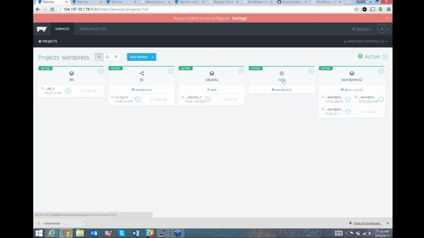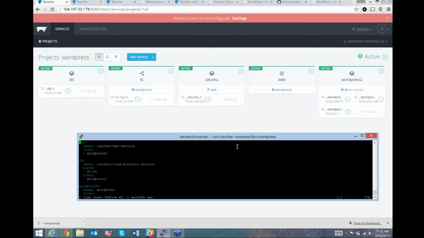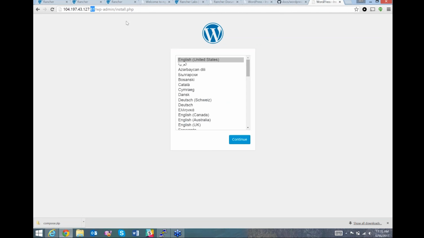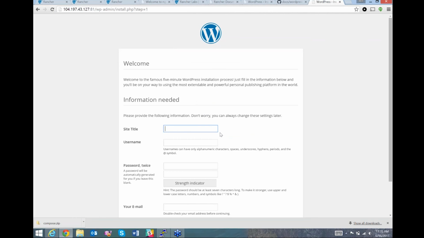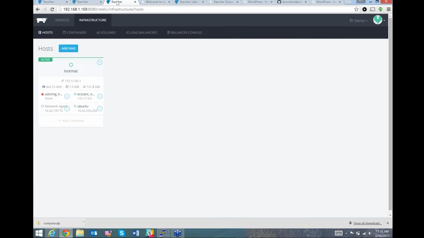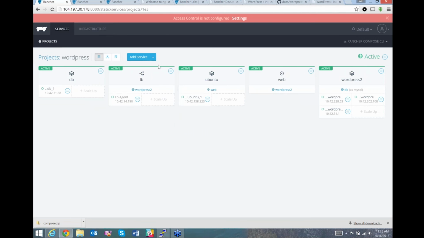Give that just a second. Okay, so what I'm trying to show here is that basically you can create aliases for your app, so WordPress 2. So if I go into this Ubuntu console that I just launched, I should be able to then say, okay, give me a second.